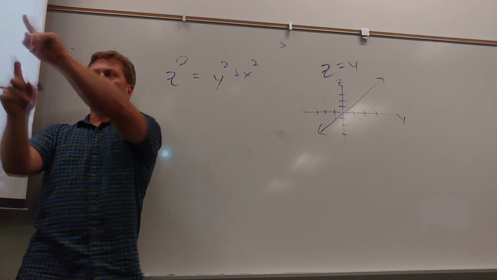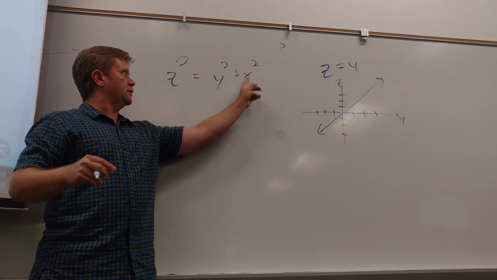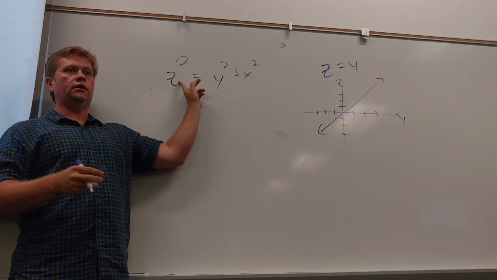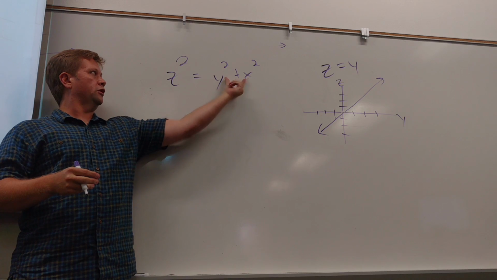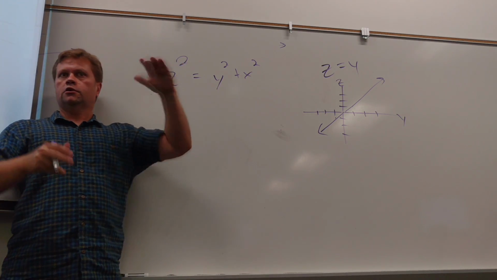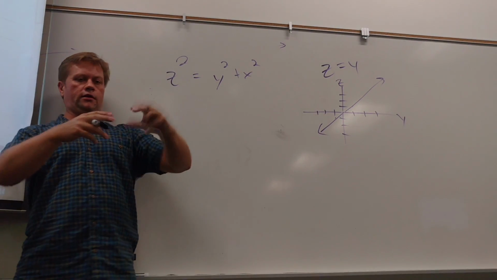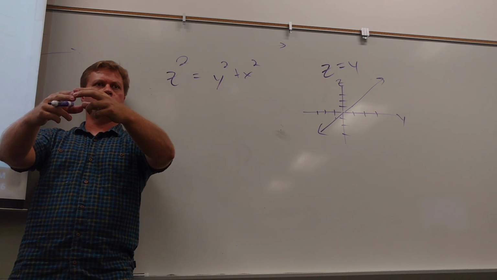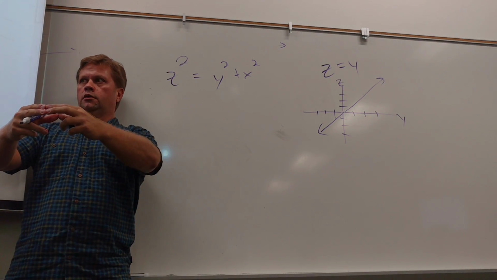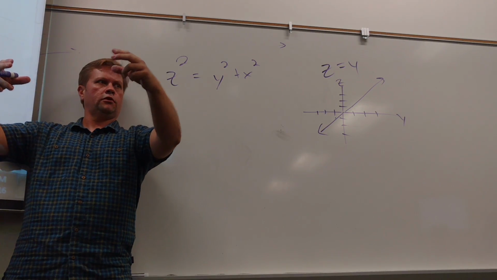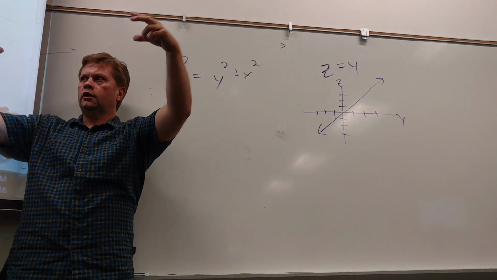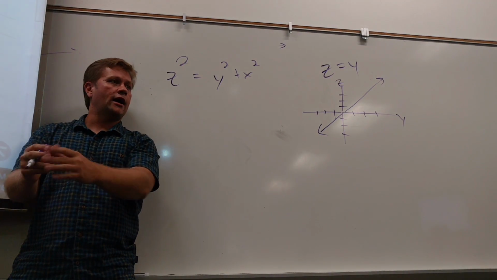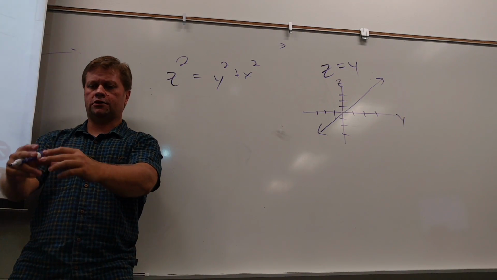Because z becomes the radius of the circle. I like it. So one way to look at it is to hold x and y as variables and let z be constant. So if z was 3, this would be a circle of radius 3. So you can think, if z is 1, it's a height of 1 above the xy plane, and it's a circle of radius 1, and there's a circle of radius 2, 3, 4, 5. Is everybody cool with that? And of course at 0, it's a circle of radius 0. And then on the other side, it's negatives, but they get squared, so it's just the same thing again.